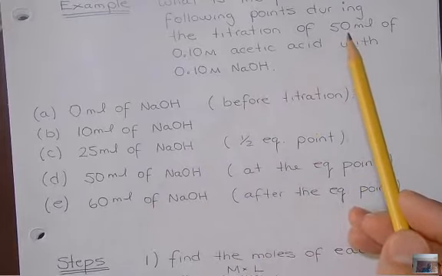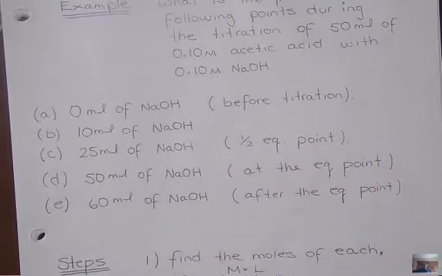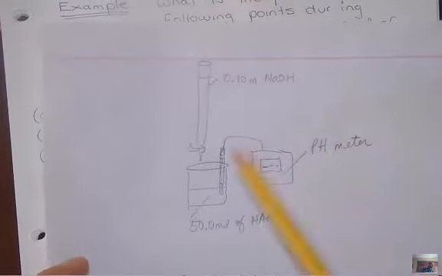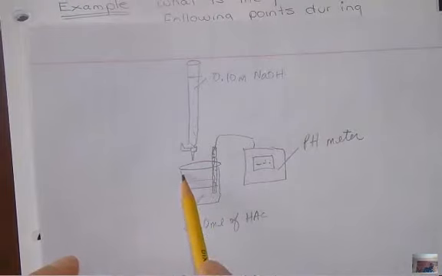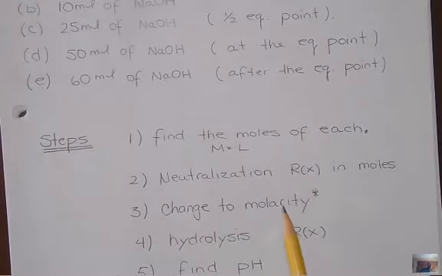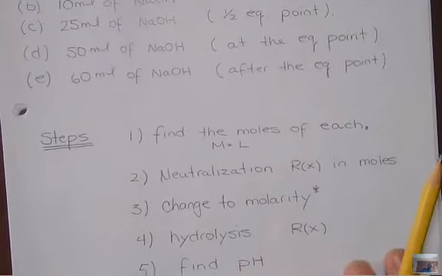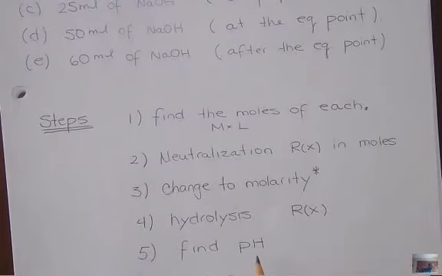So you do need to take into account that as you're adding the base from the burette, it's going to dilute this solution. Okay, it's going to do a lot more than that, but we do have to take into account that the volume of the solution is going to grow from 50 all the way up to 110 at the very last step. Okay, so always interested in the total volume. Okay, after I change to molarity by taking care of the dilutions, I have to do the hydrolysis reaction. Okay. And the last thing, after the hydrolysis reaction, which is either going to be maybe an x squared question or a buffer question, then find the pH from the x.